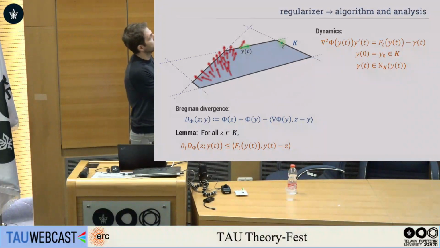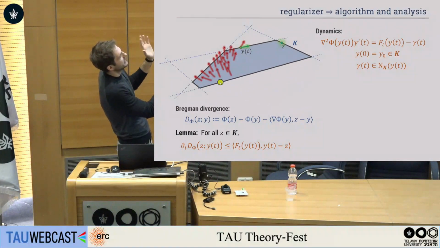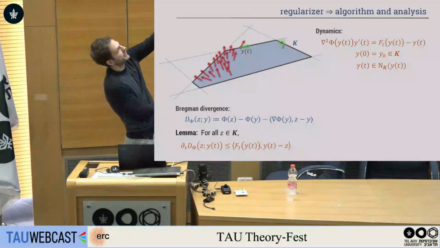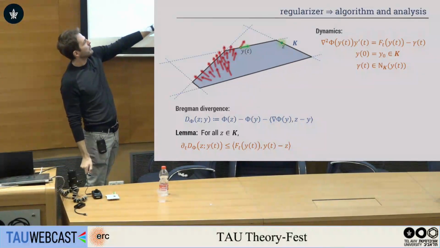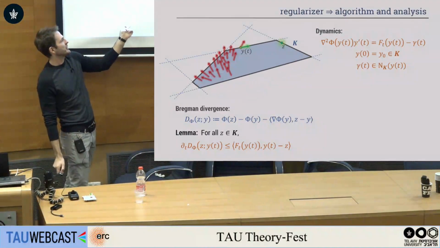But it has this natural but also beautiful property that as long as this vector field f_t, whatever it is, this is actually something arbitrary. As long as it's correlated, so remember, I'm sitting at y, I'm going to try to move in the direction of this vector field, but I won't be able to because it'll leave the body, so I move and then I project. As long as the vector field points in the direction of some point z from my current point y, I'll be learning about z in the sense that my KL divergence to z will be getting smaller.